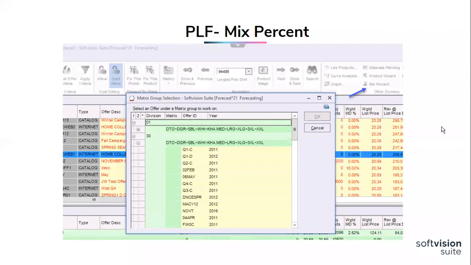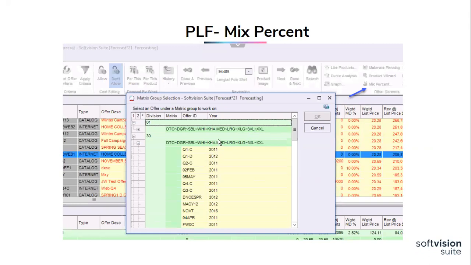The most common screen that our clients use to access the mix percent is typically the product level forecasting screen, though you can access the mix percent from maps as well as several others. It's a link to get to. So the initial screen that pops up shows you your color size runs and the offers that are available to forecast.